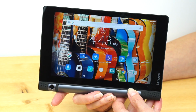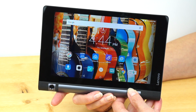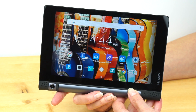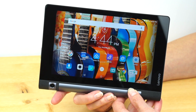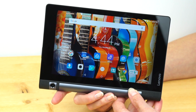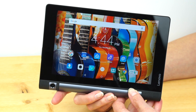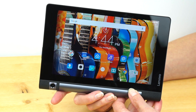So here it is, the latest generation Lenovo Yoga tablet. This is the Yoga Tab 3 8-inch size. And it's running Android 5.1.1 Lollipop, which is currently the latest version. Marshmallow is starting to ship on the new Nexus devices, but no other device has Marshmallow just yet. Will this ever get it? I don't know. With Lenovo's budget tablets, they don't put a whole lot of time and money into giving you Android OS upgrades because you're not paying very much.